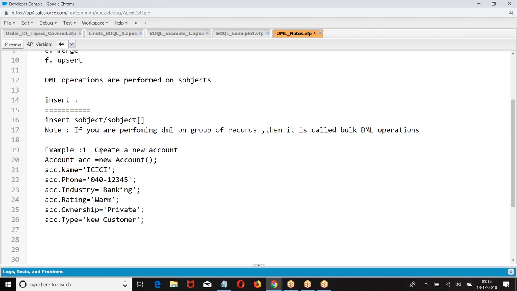I have given the data, then I am saying insert ACC. We are trying to insert the new record.